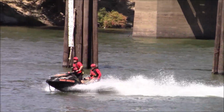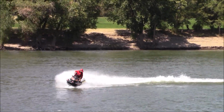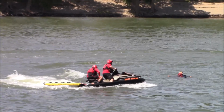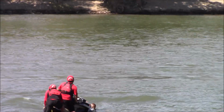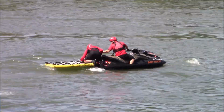Fortunately, we have our jet ski coming up. We're going to come up with a little bit of speed here. Come on around. Coming down to his side, so they can use the current, bring him up onto the board here. You can see the second swiftwater rescue technician is getting onto the back of the ski. He's going to pull him up onto the other side.